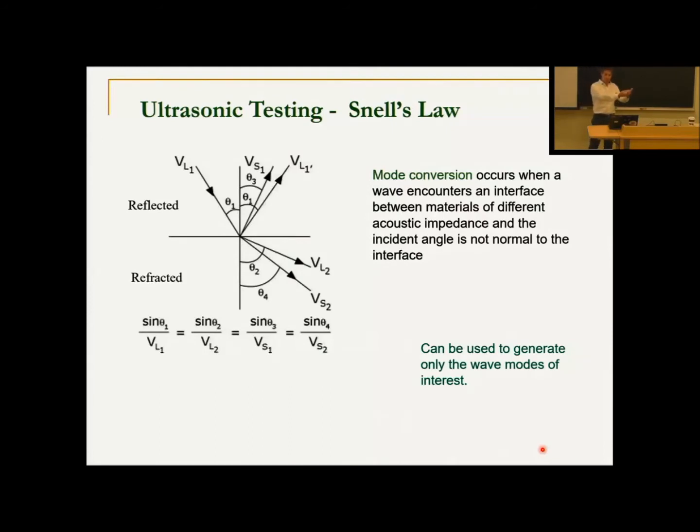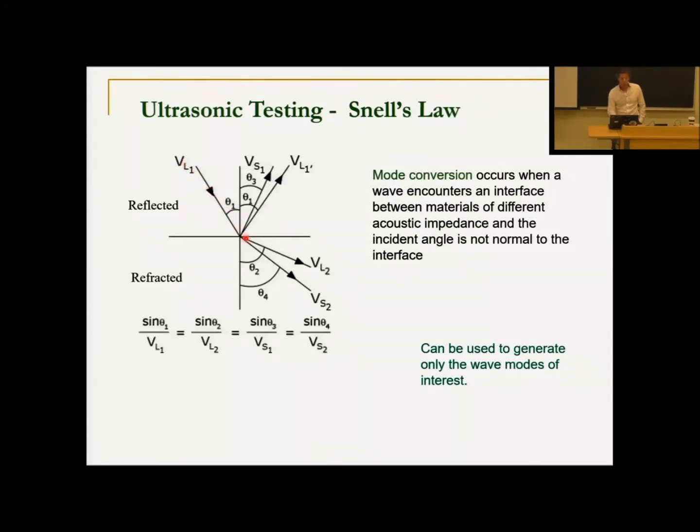Now, another characteristic of wave propagation I would like to talk about is reflection. As I mentioned, when a wave interacts with a boundary between two dissimilar materials, then some of the energy is reflected back and some of the energy is passed through, transmitted. How much comes back? Well, it depends on the difference in the materials. A high acoustic impedance difference, a high mechanical difference, would give more reflection, for example, steel and air. But it also depends on the angle at which the wave interacts with that interface, as you see here.